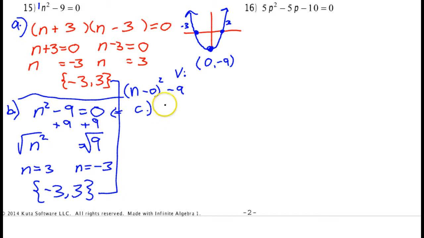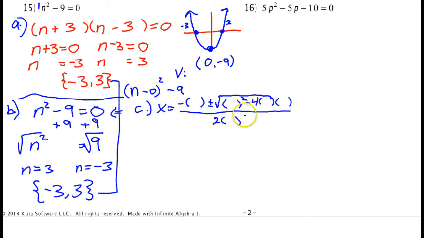So you'll have x equals, and I suggest you always use what I call a skeleton. It means you put all these empty parentheses where all the numbers will go. This will help you avoid a lot of mistakes with negatives and other problems that might show up. So what is a, what is b, and what is c? a equals 1. b equals 0. It's important to know, right? Not 9 or negative 9. c is equal to negative 9.